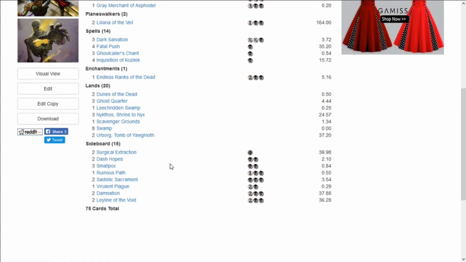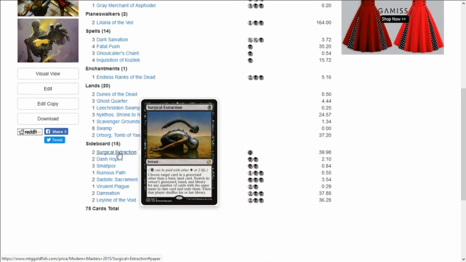So that's the main deck. For sideboard I run 2 Surgical Extractions: choose target card in a graveyard other than a basic land card, search its owner's graveyard, hand, and library for any number of cards with that name and exile them.